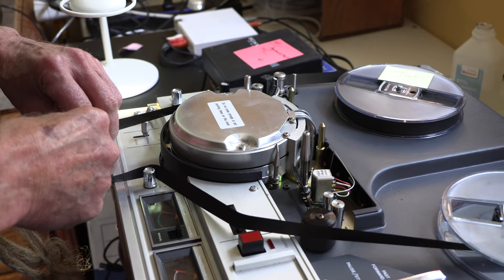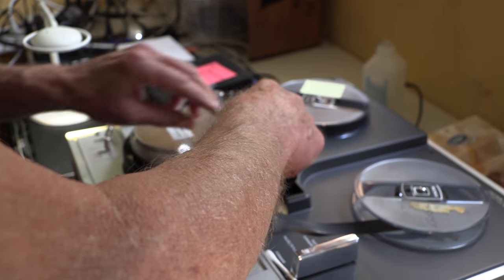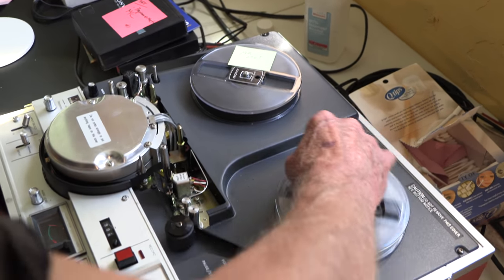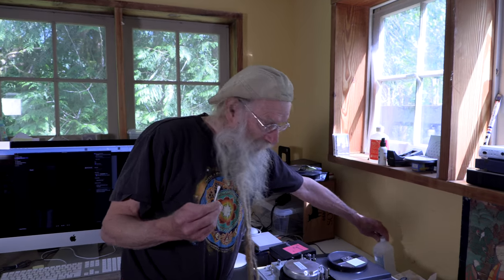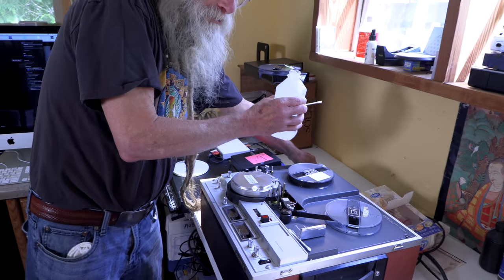You can bake it again, even if you baked it once. There's not a limit to how many times you can bake it, but it does seem to work. And once that happens, that solidifies the backing on the tape, and you can usually play the tape without a big problem. Sometimes there are more difficult tapes that are older at the top, and you have to clean the machine a lot more. So we take our Q-tip and put some alcohol on it.